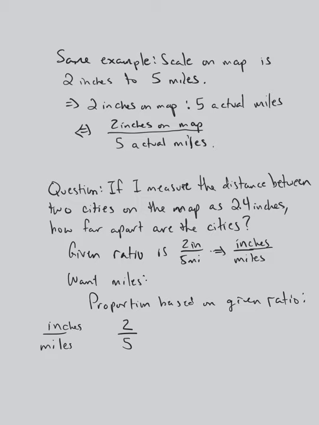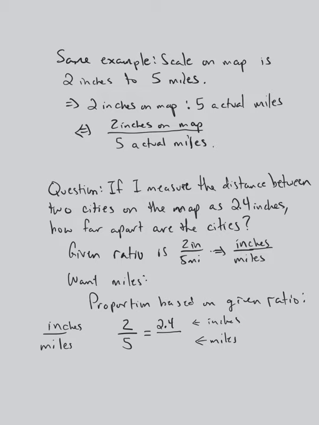Just make sure to keep that in mind, because whenever I come over here, what needs to go in the bottom are the miles, and what needs to go in the top are the inches. And we get this from any information we were given in the problem. What piece of information have we not used? The distance on the map is 2.4 inches. So where would that 2.4 go? It would go in the numerator here. There I have the 2.4, and since I want the miles, I could just put X right here.